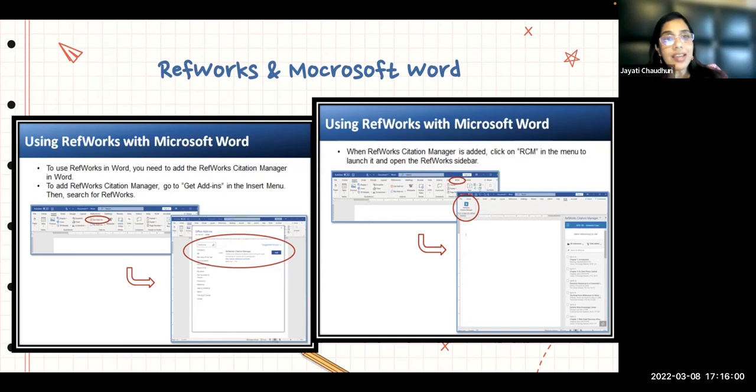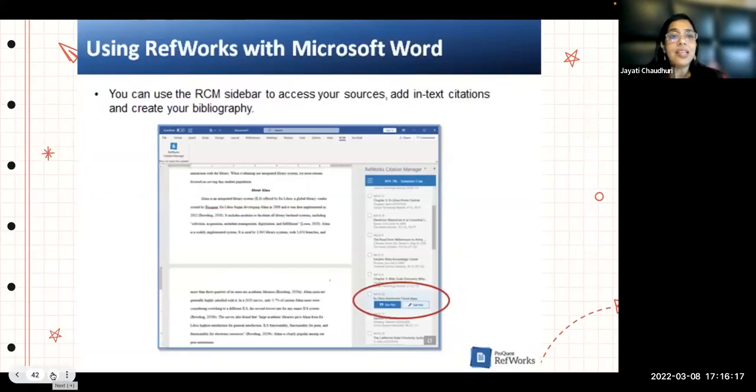Now, when you start writing your paper, on the right-hand side, you can see on the sidebar all the citations you have in RefWorks that will pop up in your Microsoft Word screen. Next slide, please. Which is immensely helpful because here you can see all your citations on the sidebar, and now you just have to select the right citation while you are writing in Microsoft Word and click on the Cite This option, and RefWorks will automatically insert your in-text citation and your references, which is awesome.